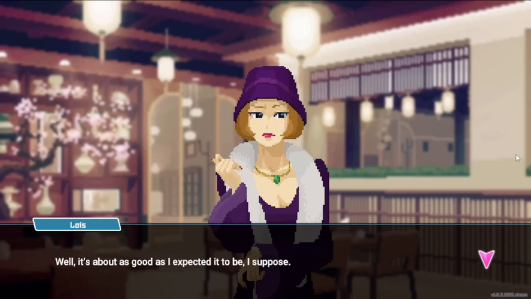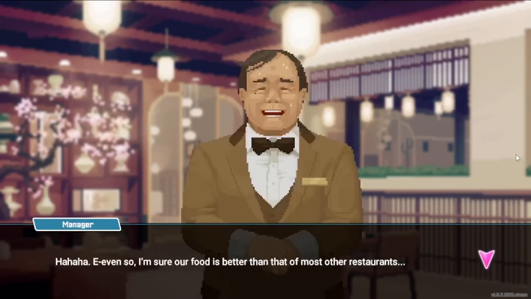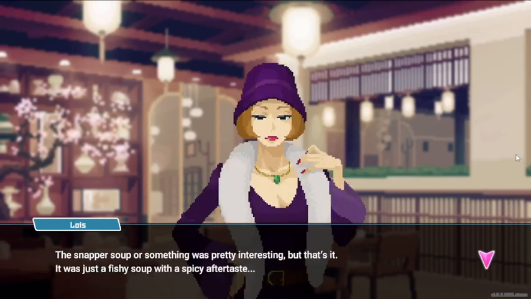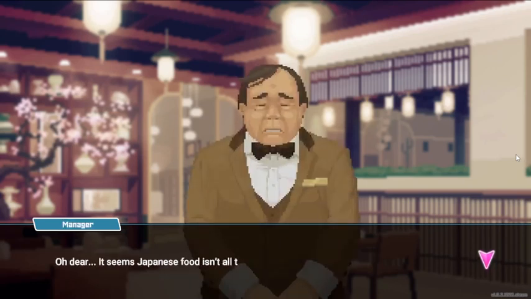Well, it's about as good as I expected it to be, I suppose. I suppose I could cook here to eat every now and then, but why bother coming to a hotel to eat food that's quite average? Even so, I'm sure our food is better than that of most other restaurants. The snapper soup or something was pretty interesting, but that's it. It was just a fishy soup with a spicy aftertaste. To think you added sticky yam on top. I didn't really like the texture.